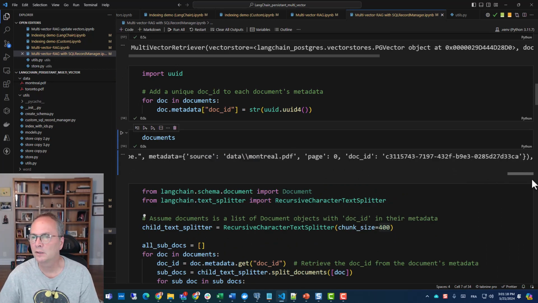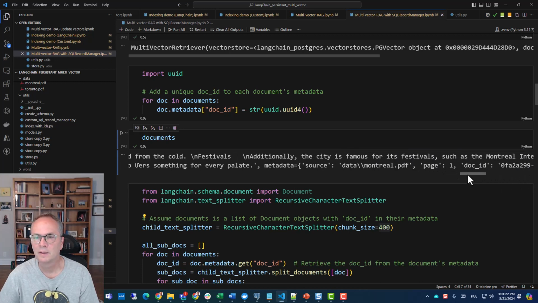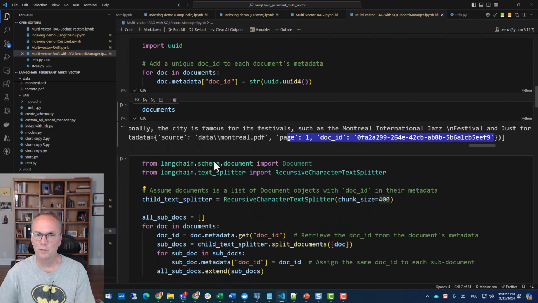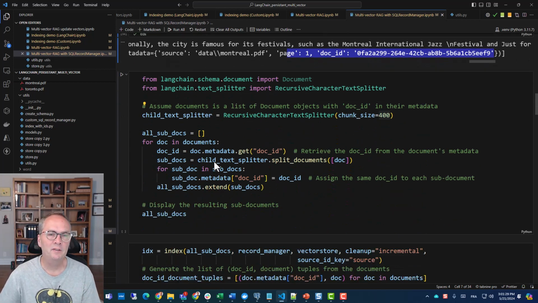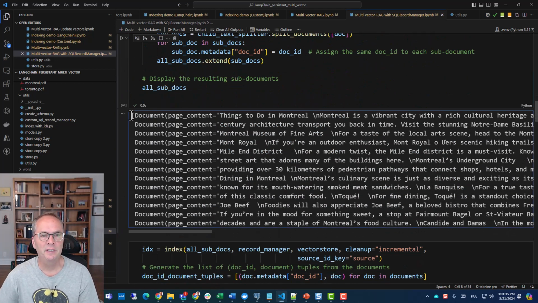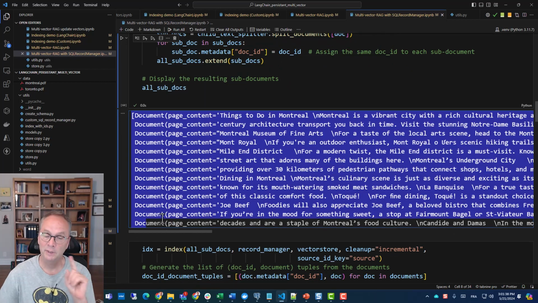And let's take a look. We have a doc ID on page 0 and a different doc ID on page 1. So far, so good. Now let's create some smaller chunks. I'm going to create a chunk size of 400. That should create 13 chunks, 13 children. But let's take a look.